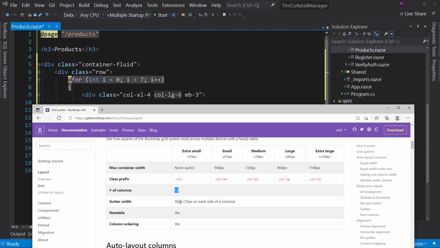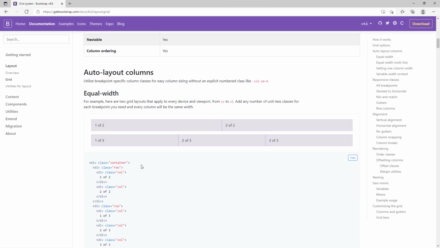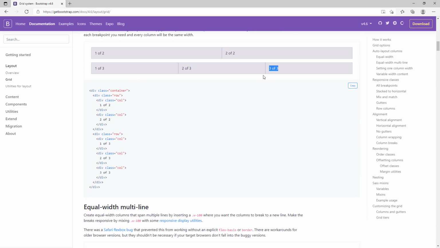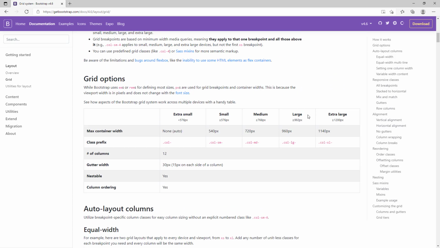I want 3 separate columns, which means I have to use 4 columns per visual column. Okay, I know it's a little confusing, but what it's going to do is you have 1/3 here, 2/3 here, 3/3 here, and that's our breakup.